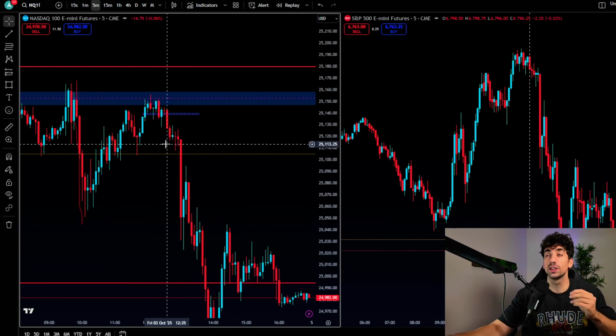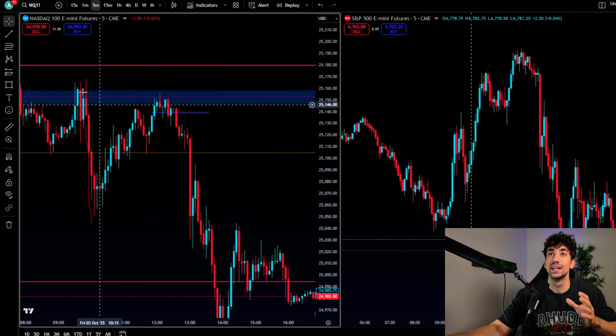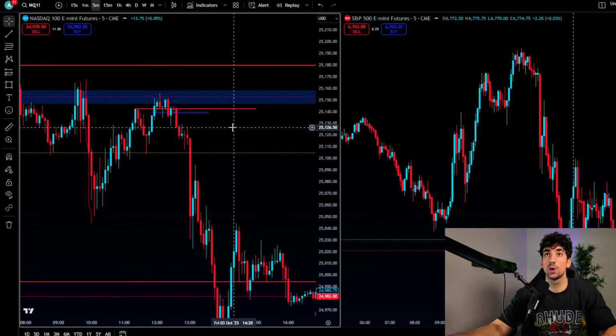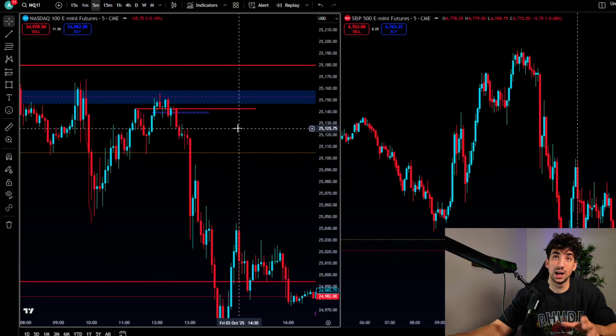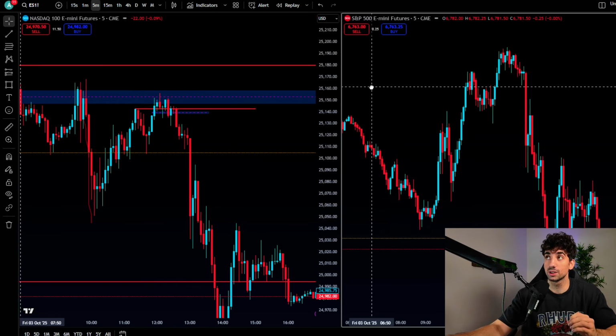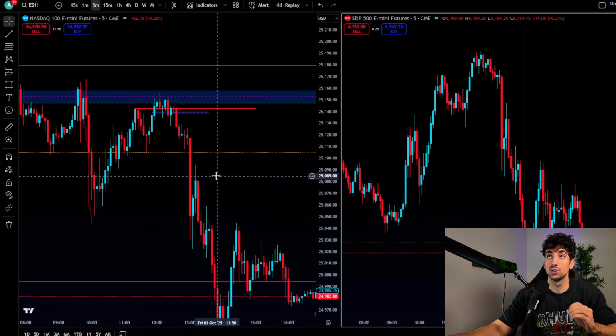Two, I'm waiting for an internal high to get taken. The internal high to get taken needs to be a bullish one, obviously, because we're trying to trade to the bearish side. Remember this quote: always short above highs, only long below lows. This is going to remind you to wait for some liquidity to get taken out to then enter.